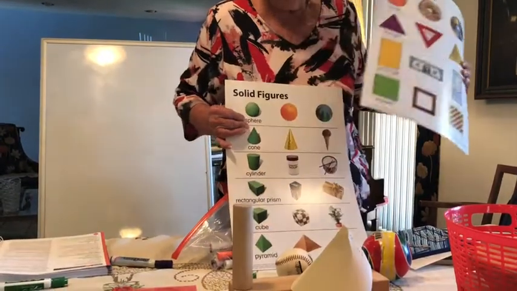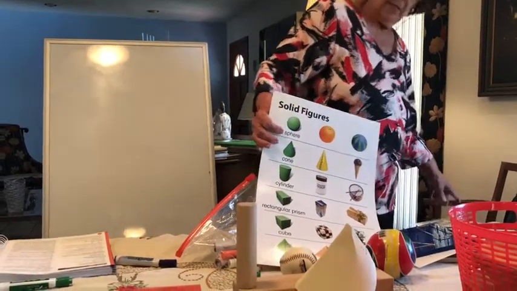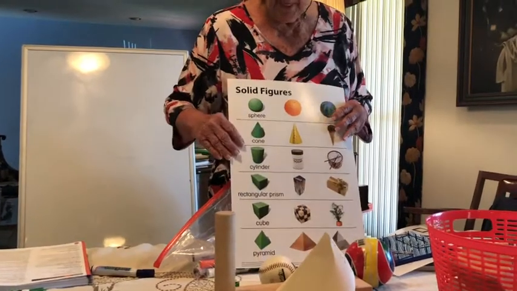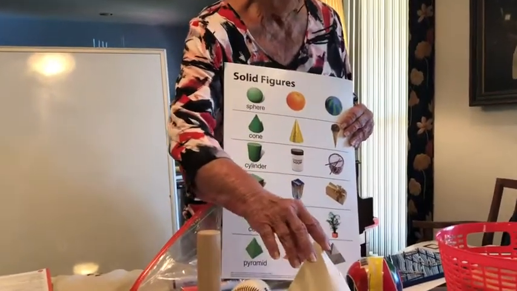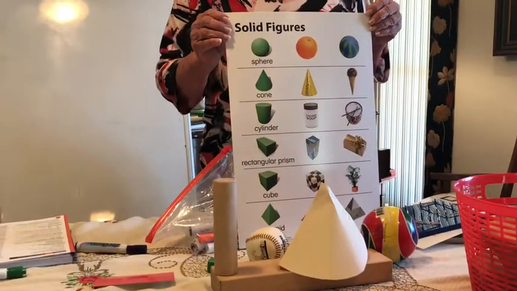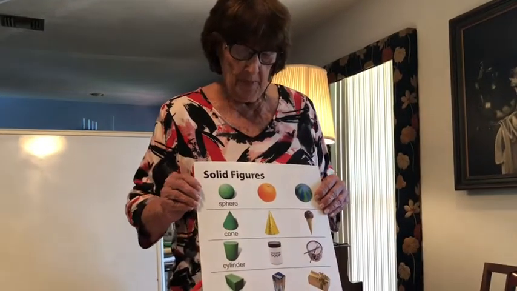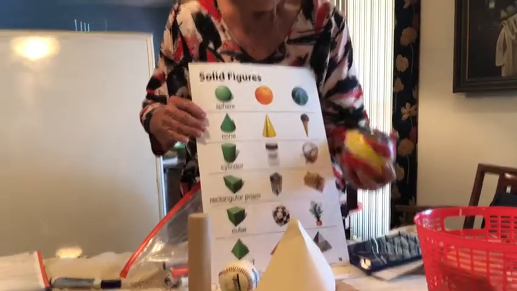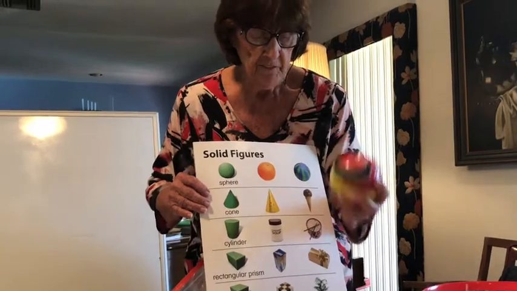Now the solid figures have the height, length, width, and height. And here we have some samples. We have a cone. I couldn't get a real cone, so I made one out of our teepee that some of you boys and girls have made, which really look neat. Okay, this is something that we can hold in our hands. It's got dimension, it's got texture, it's got feel.